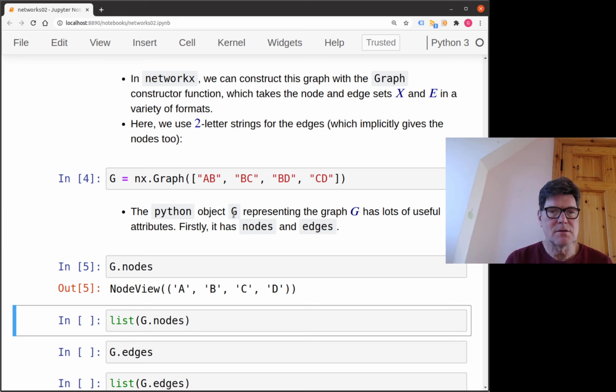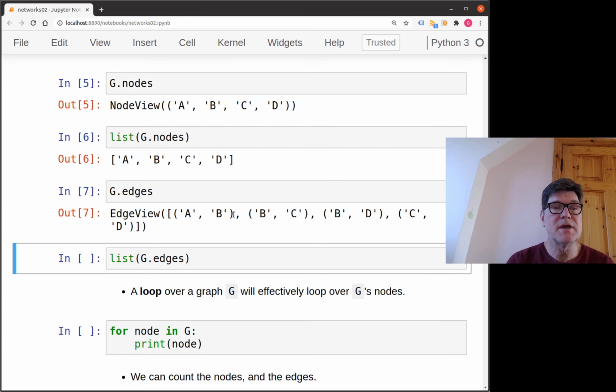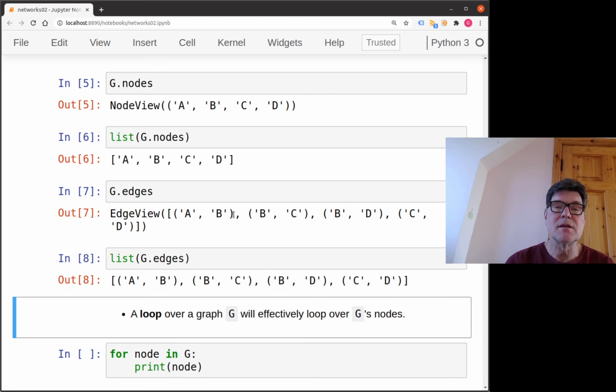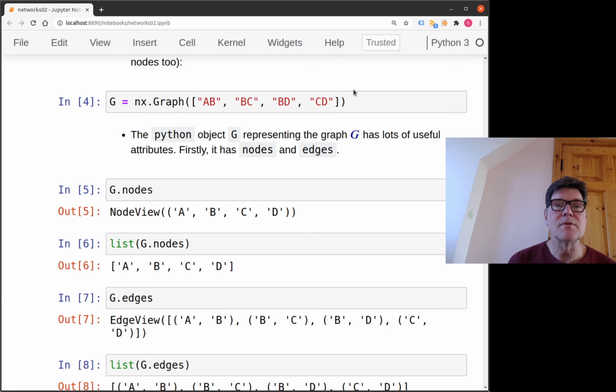I guess not. So for practical purposes, we turn this into a list, and there's a list of nodes A, B, C, D. Similar for the edges. Internally, this is an edge view object. If we turn this into a list, we get a list of pairs of nodes AB, BC, BD, just as we provided it as input for the graph construction.